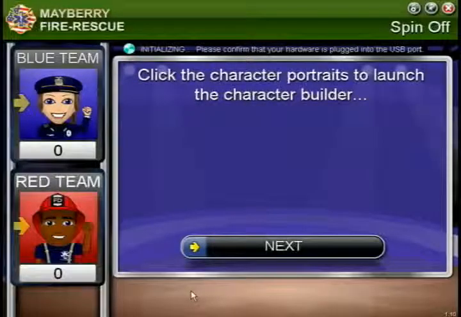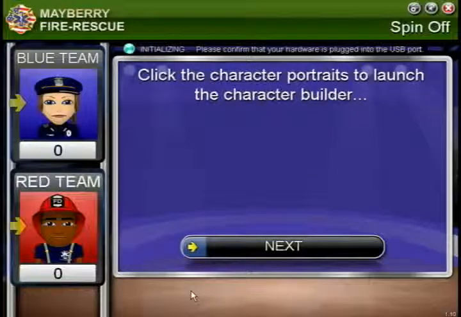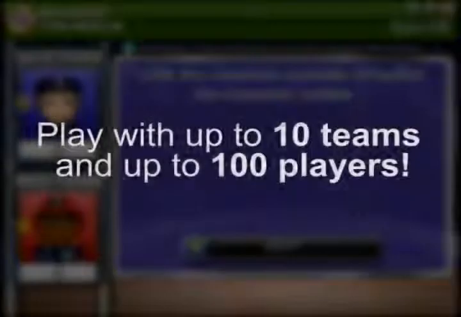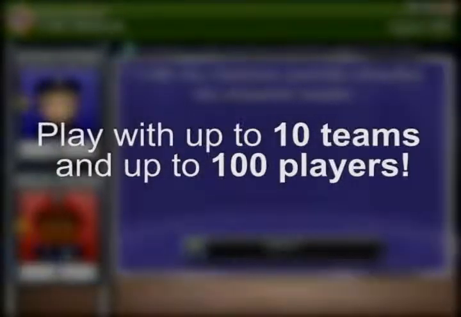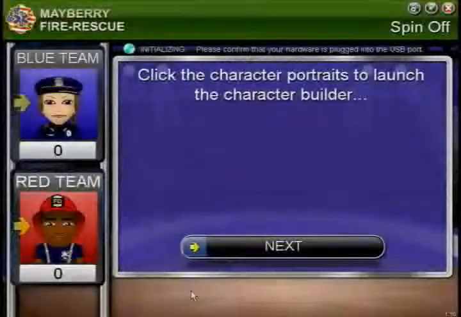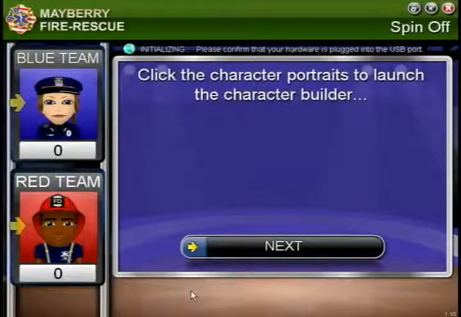So in our example today, we're going to take our audience, and let's say I have 10 people in a classroom. I can certainly have up to 100, but I'm going to use 10 here just to keep this somewhat simple for this tutorial. And I'm going to use a competition or game format to make this more fun. But as you're going to see, I'm really using this as a tool to assess what my audience knows, and there are lots of different ways you can use that information. So let's go ahead and assign our teams.